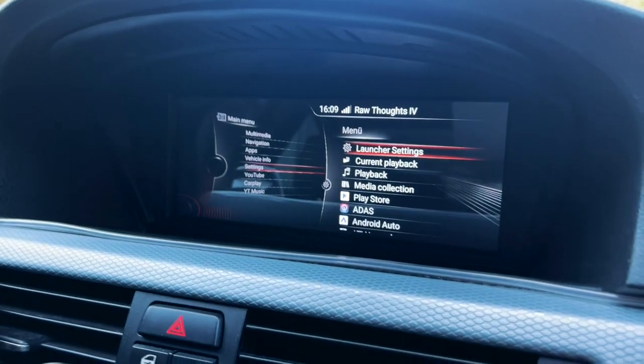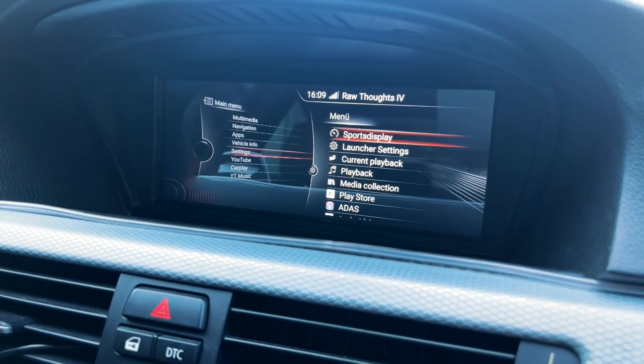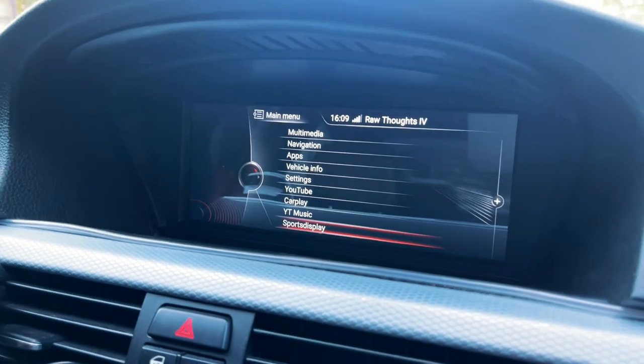I'm not going to use it on this car, but this skin does have sports displays. If you have a deep OBD setup, you can actually display sports displays. Just a heads up, that's only going to work for cars that are running MHD. If you've got a JB4 like I do, it will interrupt deep OBD USB interface devices, so sports displays will be out the window for you.